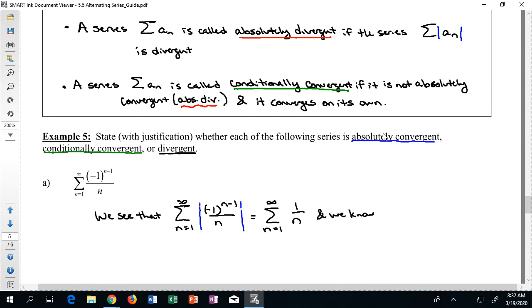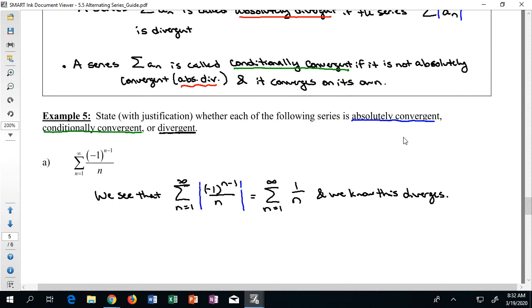And we know this diverges. So automatically I could see, does this part A, does this series here, this alternating harmonic, can it be awarded the blue title? And we could immediately say no. So we can say that our original series is absolutely divergent. It's definitely got the red title.